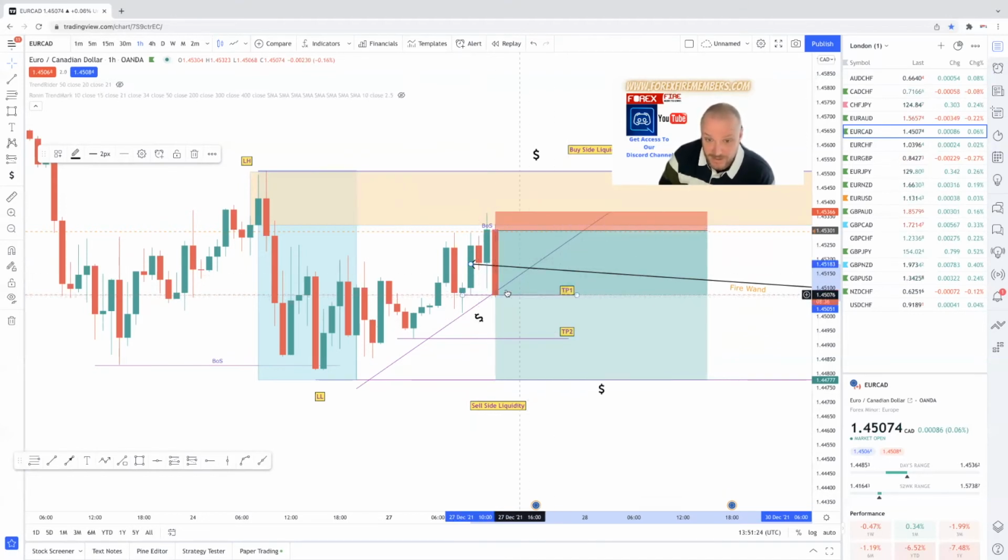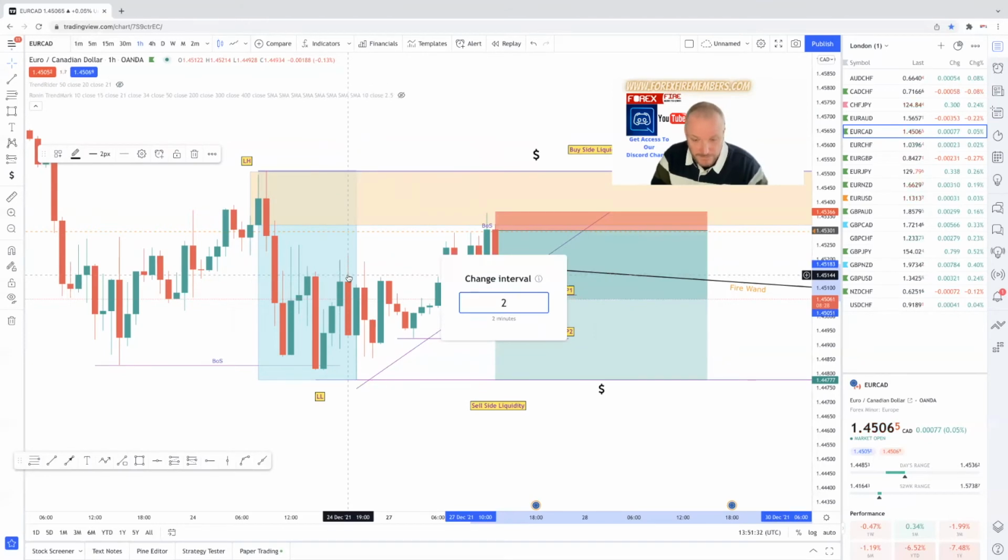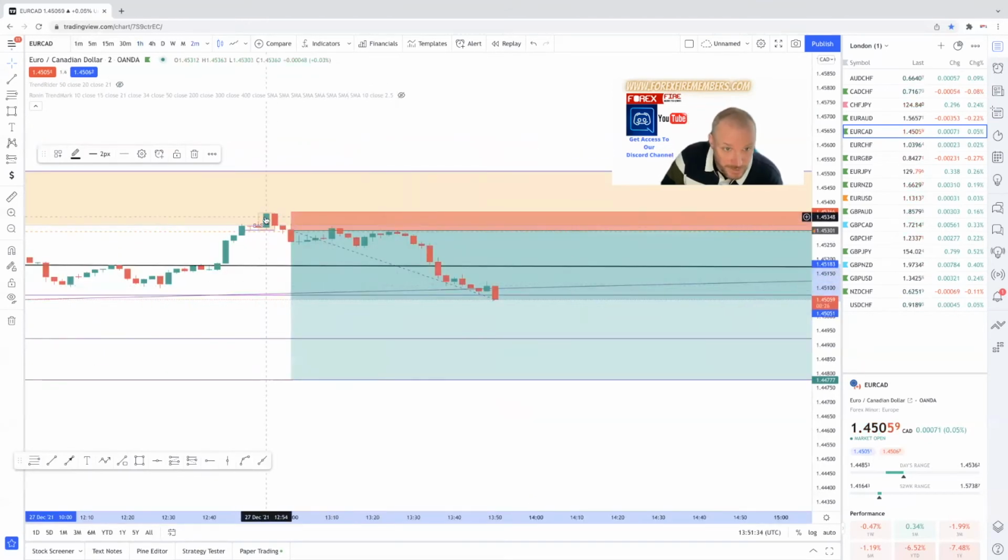Now you can see on here, this is working well. We've touched beautifully as we've come up the breaker structure on, it was the 2 minute. And as we look further in, okay, that was the order block from where the 1 hour order block was nested, okay. And as we've pulled out and done the breaker structure from here, we've come back into touch into that order block, and now we're off to the races and we're pulling down.